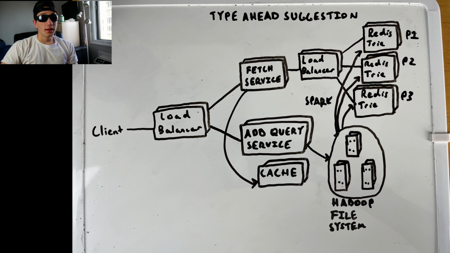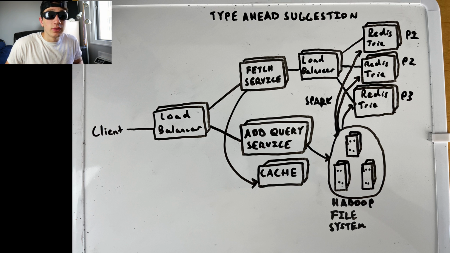So I have my Typeahead suggestion diagram written out below, and basically the premise is this. So for starters, we have our client, right? And just as a little bit of a front-end optimization that I wanted to mention, we should probably make it the case that the client does two things. First of all, the second the browser opens, or whatever client it is that is going to be ultimately connecting to our service, they should probably instantly establish a TCP connection to our backend.